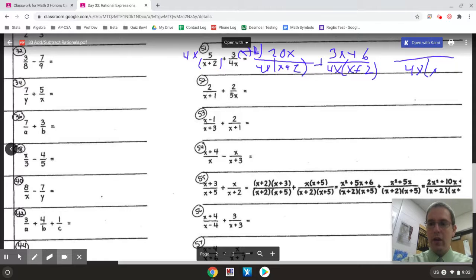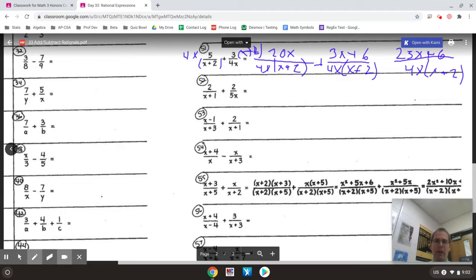And then my numerator is what I get when I combine those together. So 20 plus 3 is 23x. And then just a plus 6. Don't try to force the unlike terms to add. And there's nothing I can reduce here. You might be tempted to try to cancel those x's, but once again, the 23x on top is added with the 6, cannot be reduced.